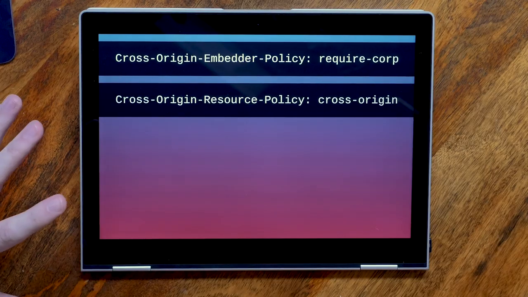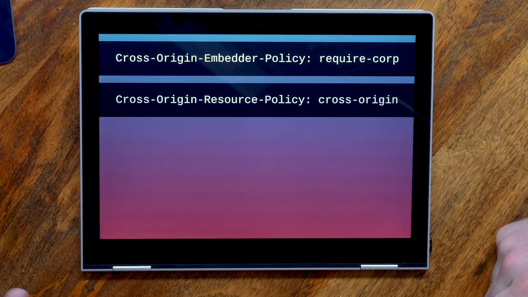OK, so wait, but how would images still work if they had no sniff and the correct MIME type? Yes, but now if you've got this header on your page, they will start failing. Oh, because you're saying, I am opting into this stricter model. On a per sub-resource basis. On a per sub-resource basis. And the reason for that is to opt into more powerful features.